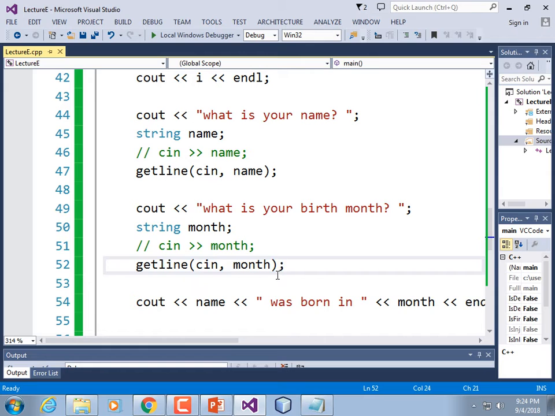And if we take this apart, getline is a function that is reading from this stream. Why is that important? Because a stream could also be a file. We could be reading from a file rather than reading from the keyboard, and the same function will work. It would be getline, parentheses, but instead of cin, it would be something else. It'd be a file stream variable.